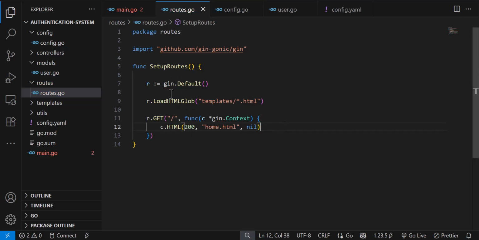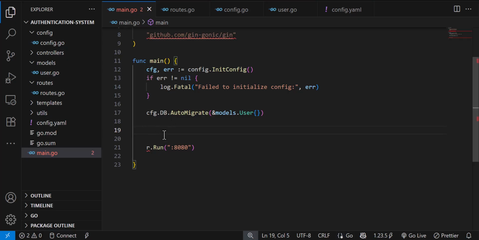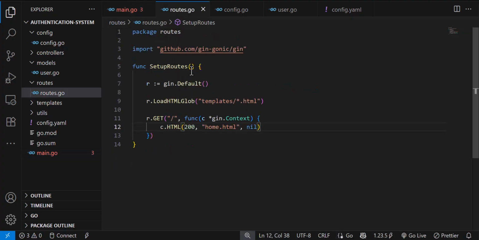Good. Now the error is gone. Now let's come inside here and say R, and declare this, and we are calling, so this variable R, we are going to call the SetupRoute function over here. You see that?